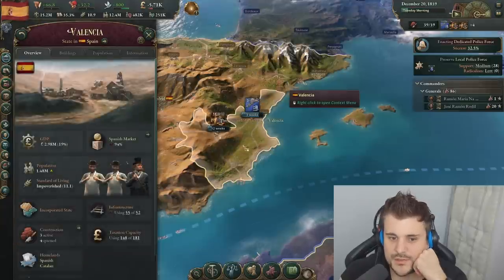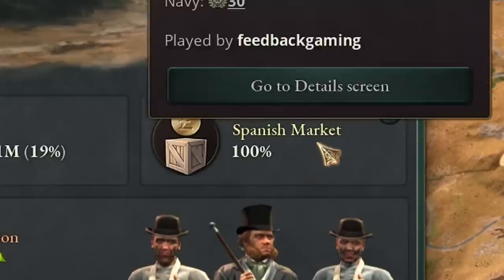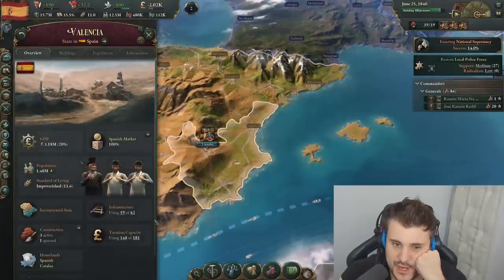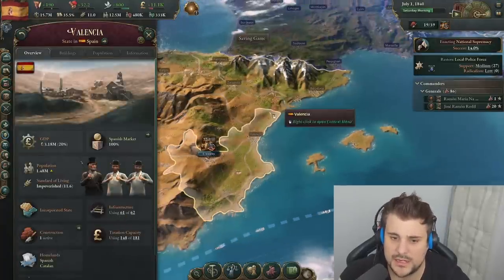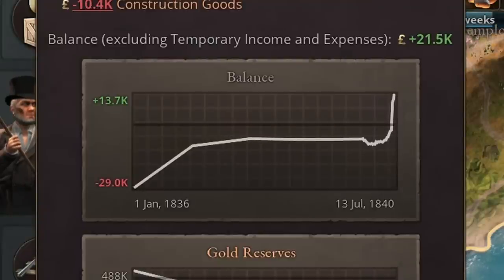There you go, the port has just finished. You can see now access to the Spanish market is 97%. As I said, we were building coal mines off the back of it, and now we have 100% of the Spanish market. All right, produce those, build those final coal mines. We can only build one more, and we'll be at max infrastructure. Look at the income now, it's skyrocketed just from sending out so much coal to the market. So we're making a good income now.